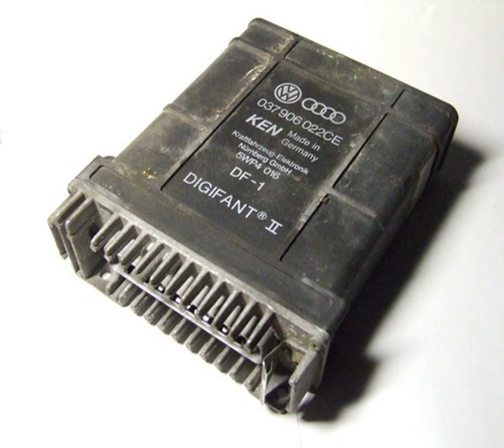Digifant is unlike the earlier SIS and SIS-E fuel injection systems that it replaced, in that fuel injectors are mounted on a common fuel rail; SIS fuel injection systems used mechanical fuel injectors. The fuel injectors are wired in parallel and are supplied with constant system voltage. The ECM switches the earth ground on and off to control duration. All injectors operate at the same time, rather than sequentially, each crankshaft revolution — two complete revolutions being needed for each cylinder to receive the correct amount of fuel for each combustion cycle.